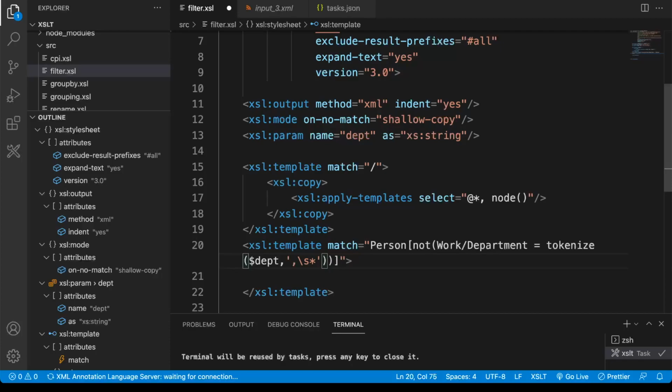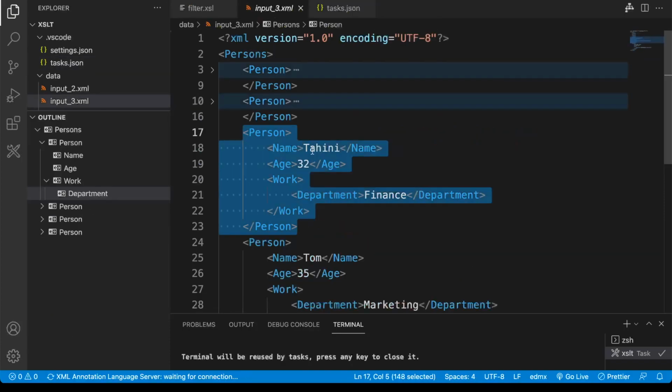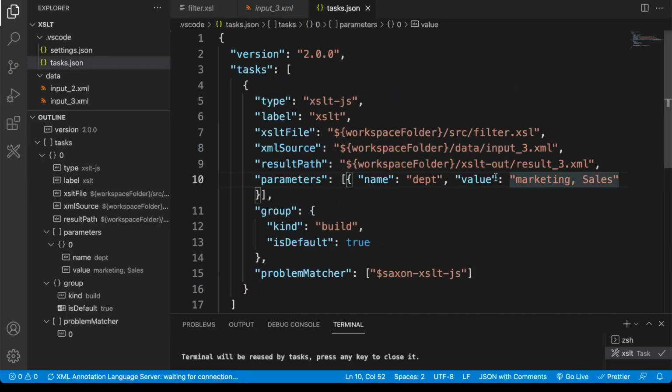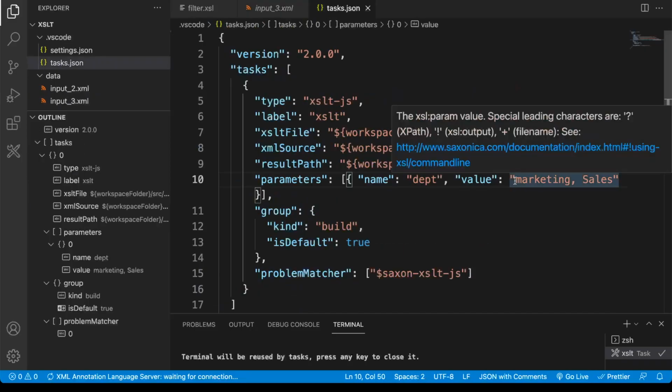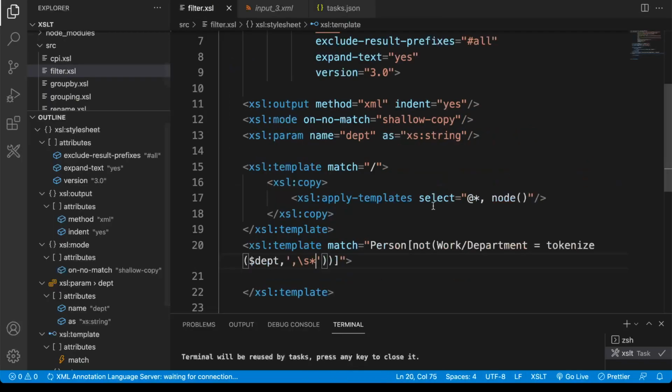Now this is one part. There is another thing we need to take care of, like the case. In the input payload we have marketing with capital M, but in the parameter we have provided marketing all small. So for that we are going to convert it to lowercase.